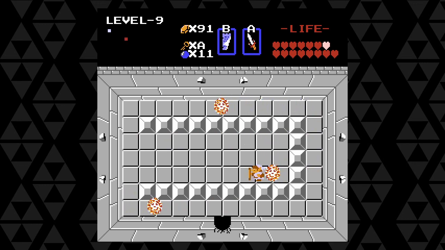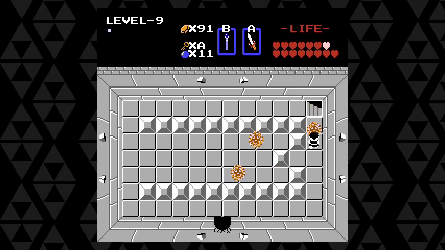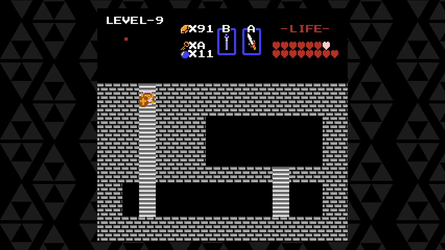So one of these blocks is going to open a staircase. And that's going to have the red ring or the silver arrows. It's probably this one on the far... Yep. Okay. Moment of truth. Thank God. It's a thing. I'll freaking take it.